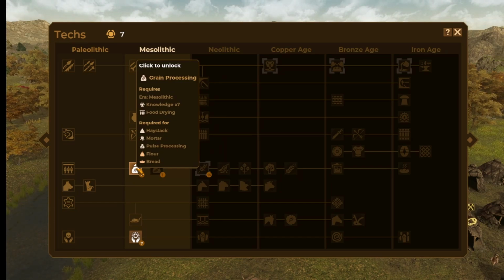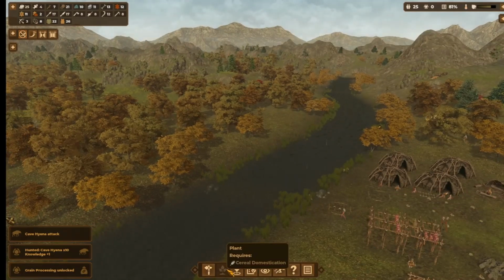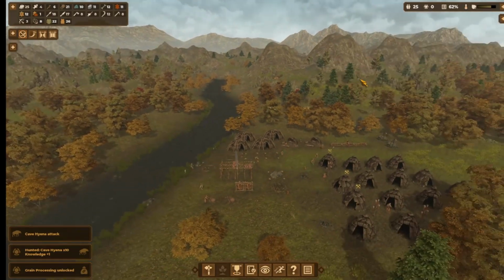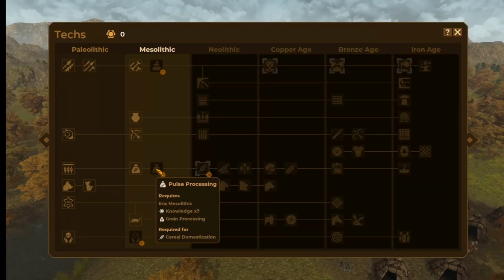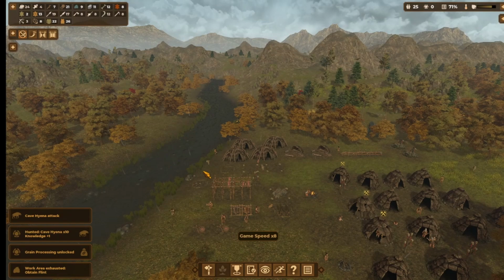So there's grain processing, which I think lets us plant. No. Damn. Cereal domestication is here. Damn. That's what we need for Neolithic. Okay.